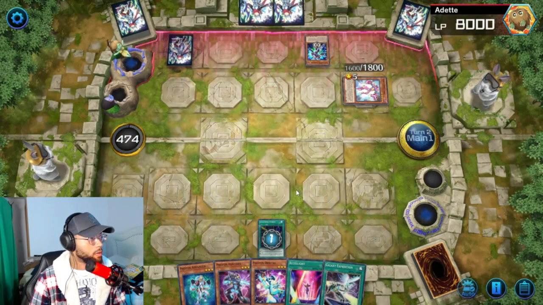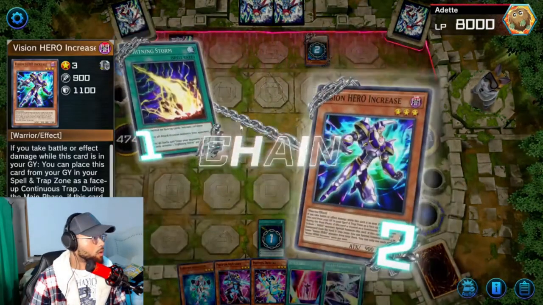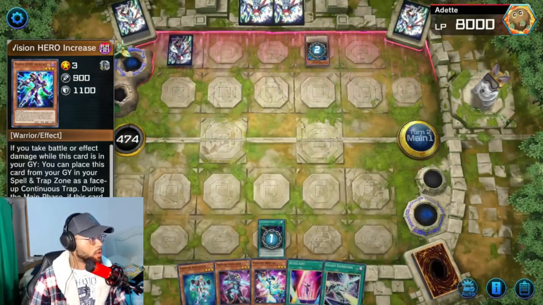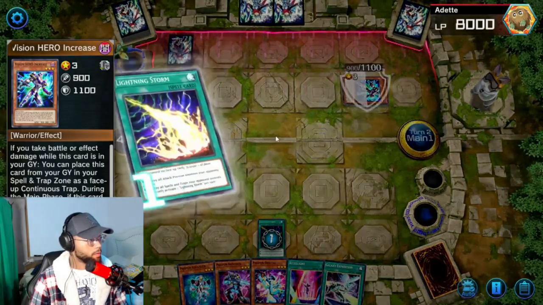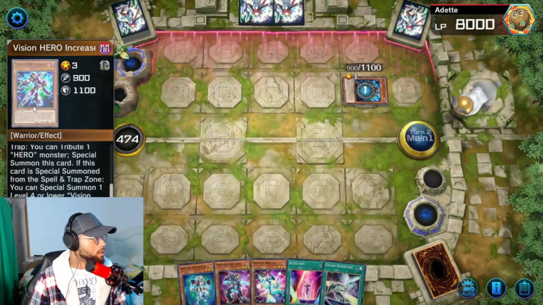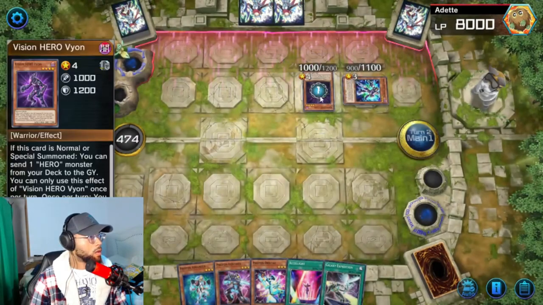What do you have? What does that do? Because I'm not going to attack your monsters, I am going to attack your trap or spell. Allow me to do so. Okay. What do you do actually?